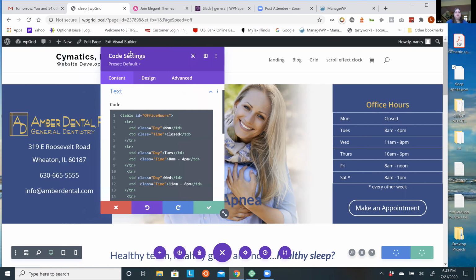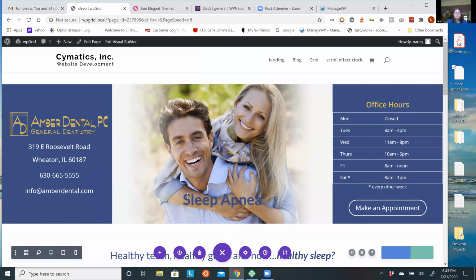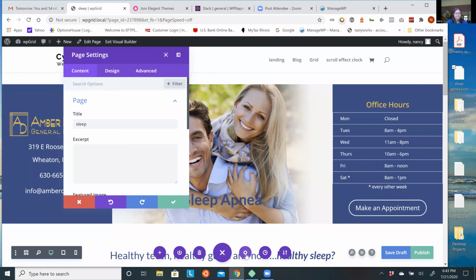So that's why it's showing up here, because that particular code didn't follow through, because it's sitting over on the child theme. So once you have that there, if you have particular code for just this particular page, for instance, you can click this gear icon down here, and that's the settings for just this page.